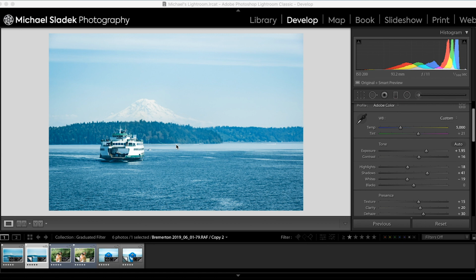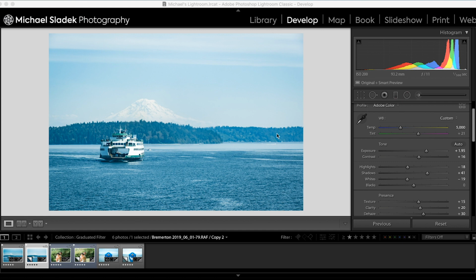So we're going to start with this photo of a ferry boat on Puget Sound, Mount Rainier in the background. As with a lot of landscape photos, the sky is too bright. You can get filters for your cameras that replicate what we're going to do here in Lightroom. I don't have any of those. They can be expensive, for one. Secondly, I was on a moving ferry, so it'd be hard to use this very effectively with a moving subject as well. So I knew I could do this in Lightroom.